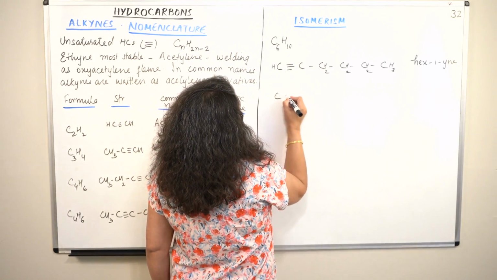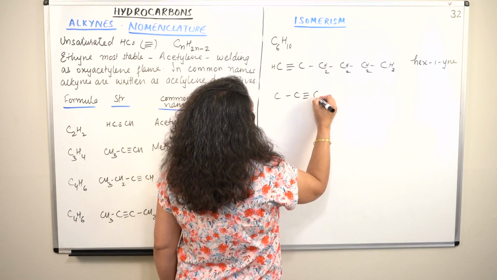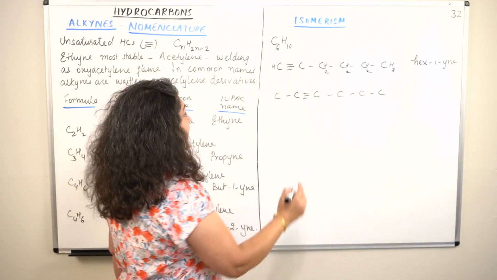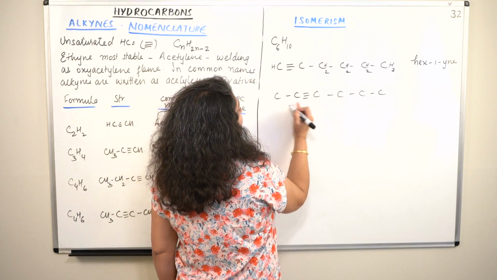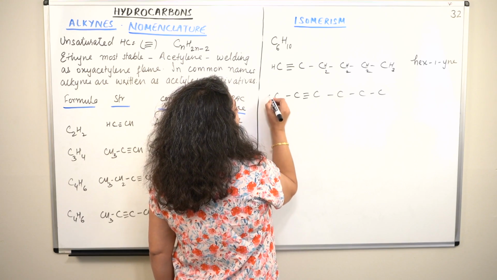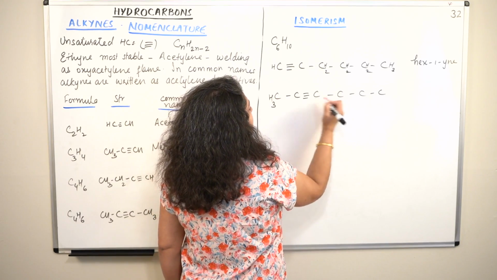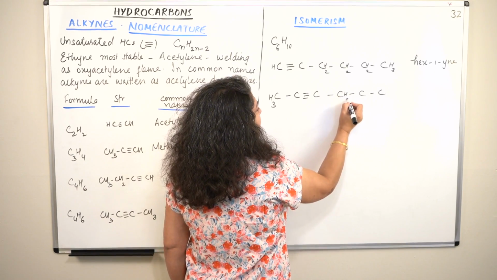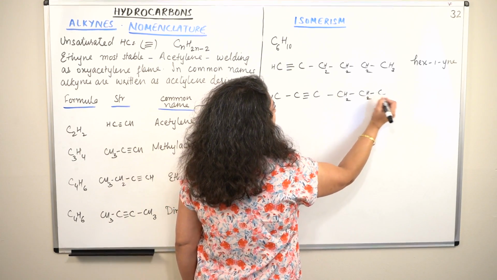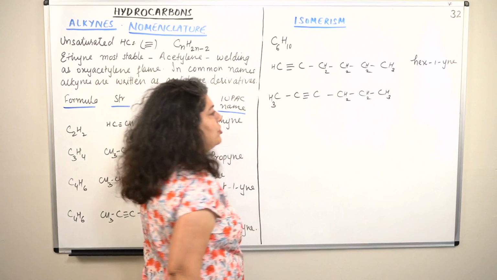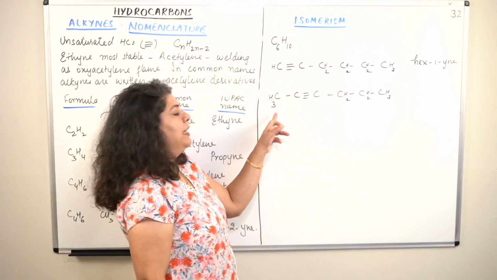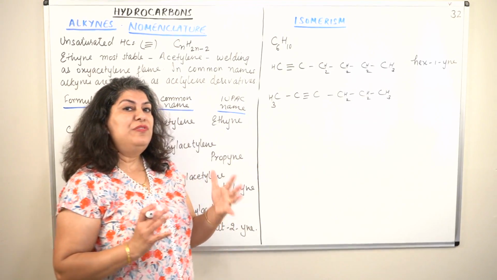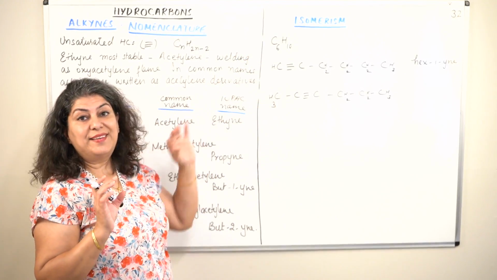So you'll get 1, 2, triple bond is here, 3, 4, 5 and 6, right? The triple bond is between these two. Both the carbons are forming 4 bonds each. This will have 3 hydrogens. This has 4, no hydrogens, 2, so 2 hydrogens, 2 hydrogens, 1, 3 hydrogens. Count the hydrogens: 3, 4, 5, 6, 7, 8, 9, 10. Again it is C6H10. You have to confirm in the end that you always get the right formula.